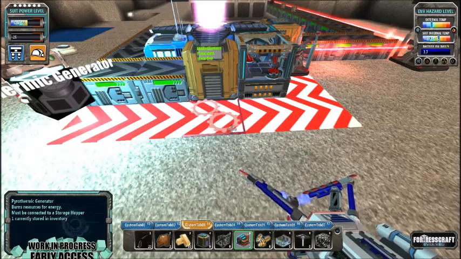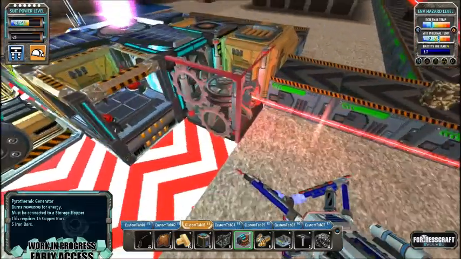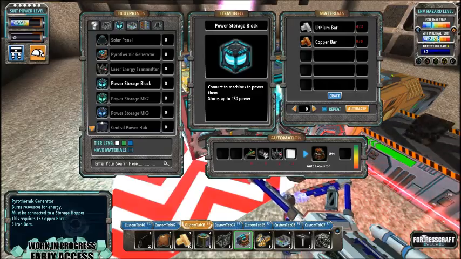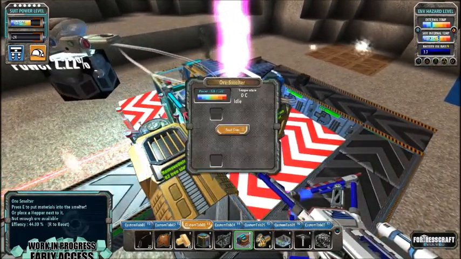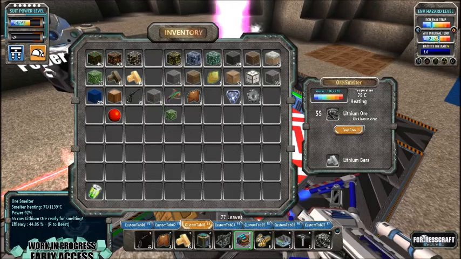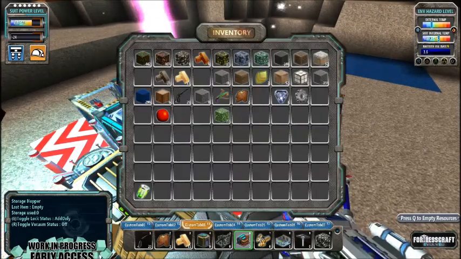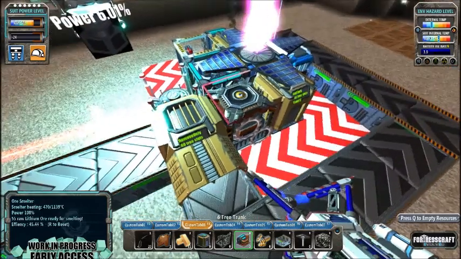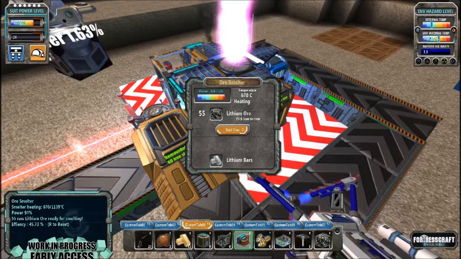So if I put that there, let's get a generator. We've got enough for a generator. Copper and lithium. So we need 2 bits of lithium, because it's starting to bug me that we haven't got the power. We still haven't got the copper. Yes, we have got the copper. So we've got the copper, so let's get this lithium. Let's just get 2 bars of lithium.